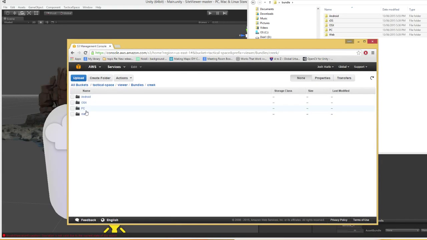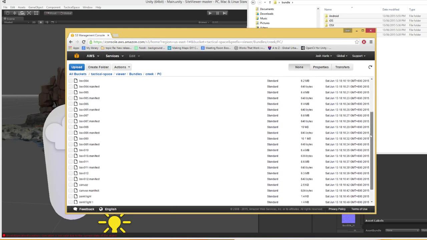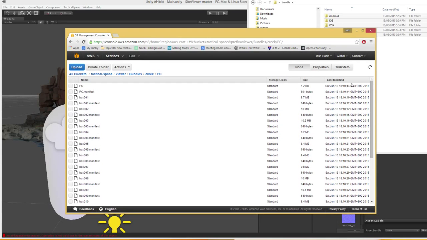I'm running on a PC, so it's just started generating the Android, OS X, PC, web. I'm not sure where the status has disappeared to, so I can't really tell when it's finished other than just waiting around until it pops back up with all of the correct folders. But I think the fact that it started the web folder, I'll just check and make sure that it looks like everything's in there. The light, the canvas, our 2-point lights, and our parts. Okay, so that's ready to go.